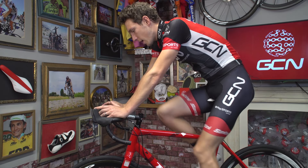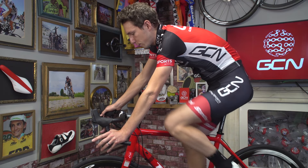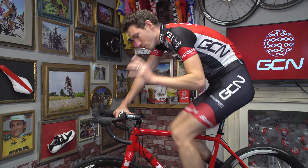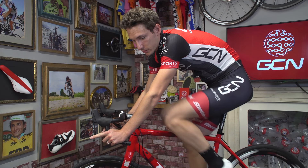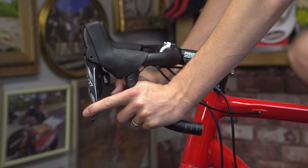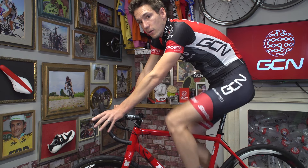Your flexibility is also an important factor. We do know that a lot of people struggle when riding on the drops, and you can remedy it to a certain extent by raising your stem. But then you may find that your hoods are then too high up. So at this point, we'd strongly recommend looking at a compact handlebar — one with much less drop. As an added bonus, with a compact handlebar it's much easier to reach your brake levers when riding in the drops, which is a really important consideration for all of us, but particularly for those with small hands. So I suppose a lot of people would benefit from a handlebar with much less drop.